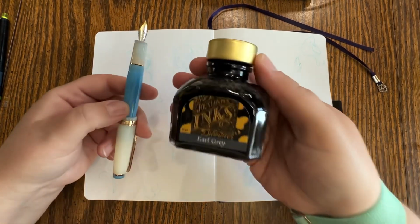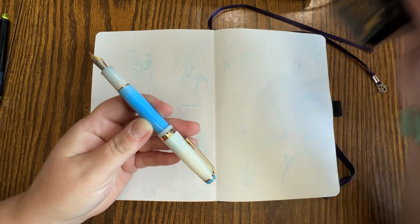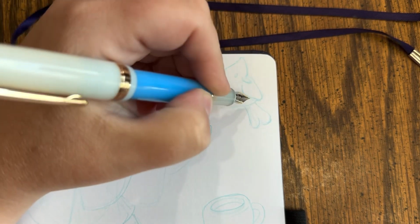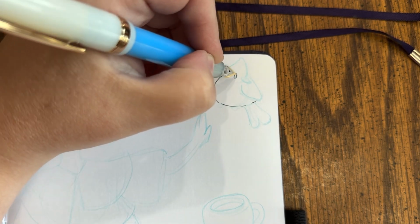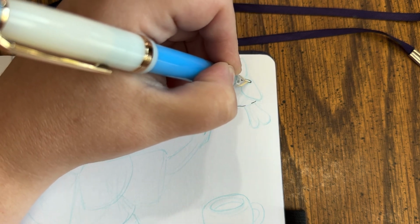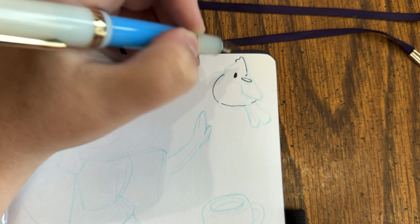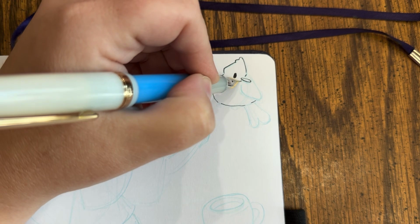Earl Grey is just this beautiful dark gray ink that is moody, and in some ways it's got so many different color facets. I'm quite obsessed with it. So that's one I have a full bottle of, the giant bottle, not just the small bottle. And it's a fairly affordable ink. That giant bottle is $18, I believe, and it's huge and it's going to last forever. It is filled in at least three of my pens at all times. So that one I highly recommend.